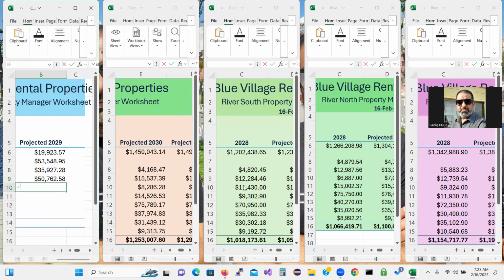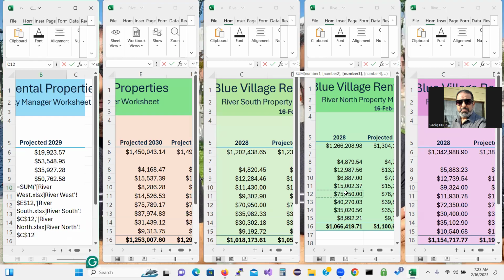Now equal sum. When it's a separate workbook, then you have to do it like this individually. So 1, 2, 3, 4, 5, this one, comma, this one, comma, 1, 2, 3, 4, 5, this one, comma, and then 1, 2, 3, 4, 5, this one.